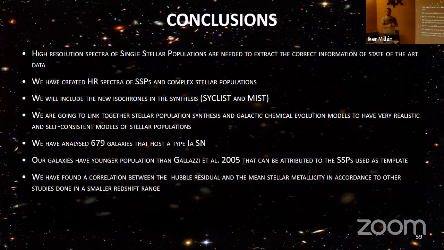Yeah, about this last part as well. So here you searched how the residuals of the Hubble diagram are connected to the properties of the host galaxies, right? Yes. Could you actually do it on the light curve itself of the supernova? No, we have the data, the magnitude, the color and the stretch, and we just used a parametrization to analyze it, but we didn't have the light curves. Are there studies that look directly at the light curves, how those depend on the properties? I'm not sure, but that could be.